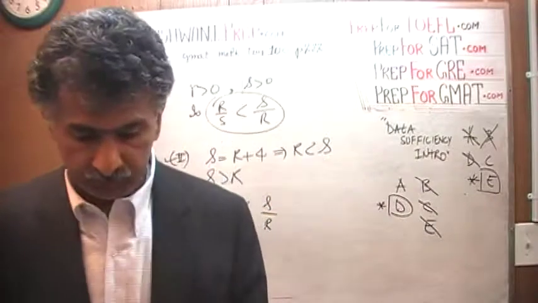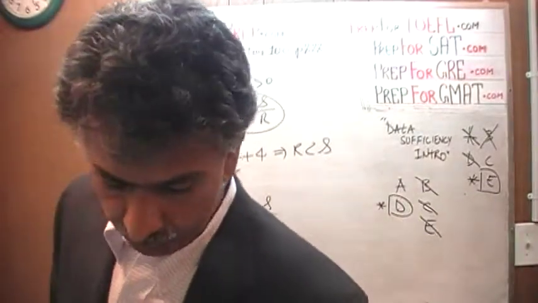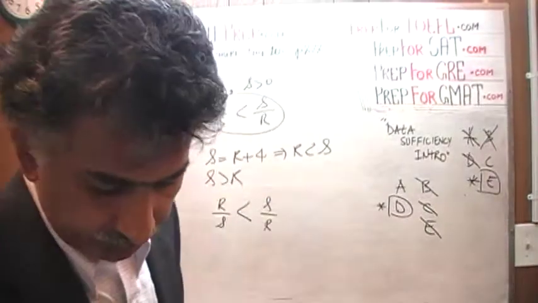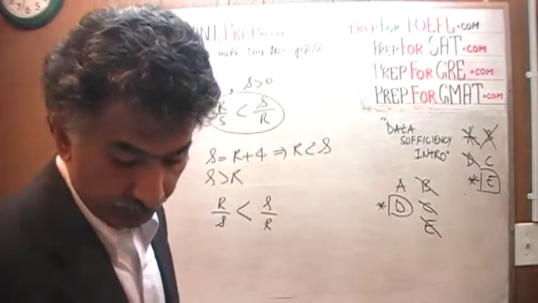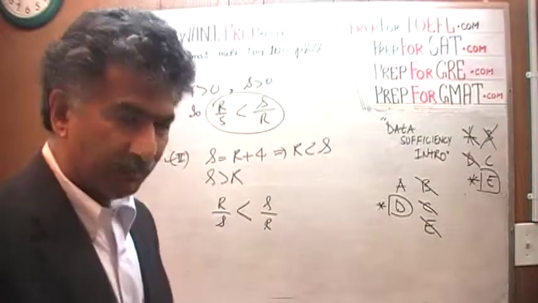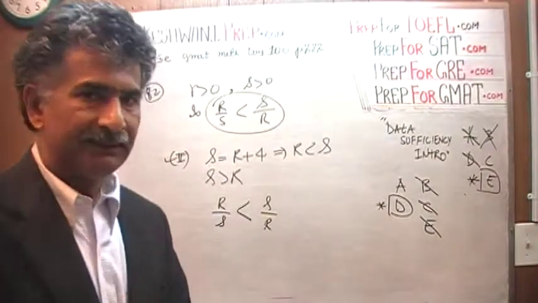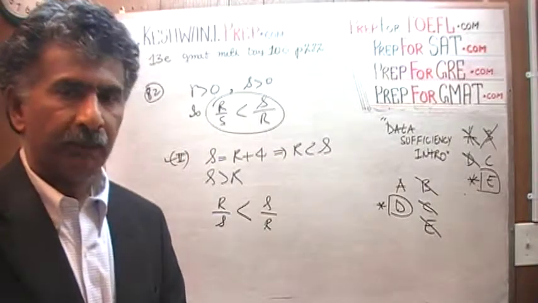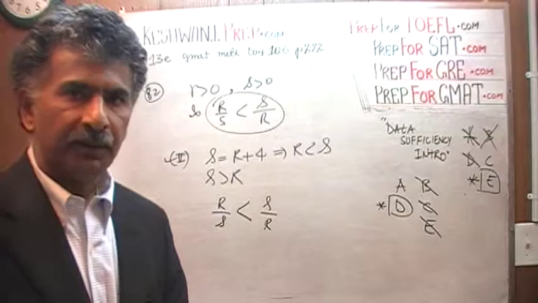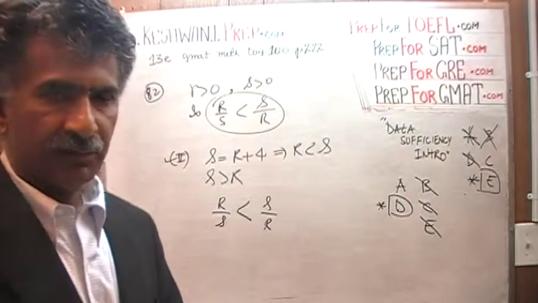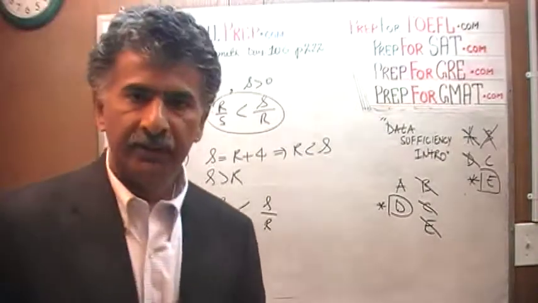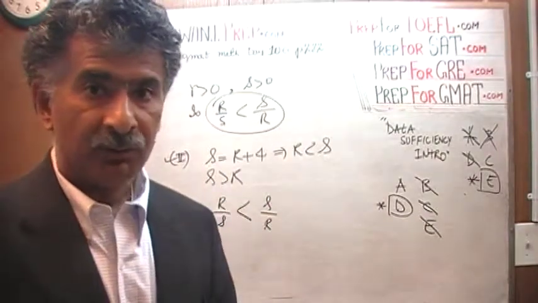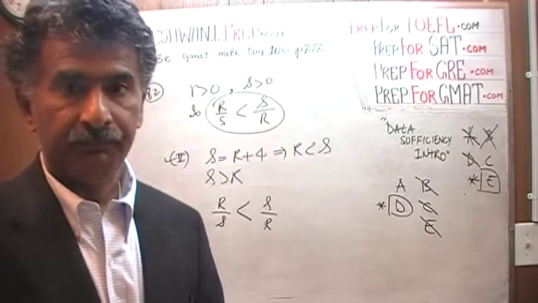This is one thing that I've never understood in these questions. I believe I may be misremembering it, but I think it's a quote from Napoleon, that they go from the sublime to the ridiculous. One problem they give you is so challenging, so interesting, it makes you think, and then they give you the very next problem, which is simply ridiculous. This falls, unfortunately, not in the category of sublime.